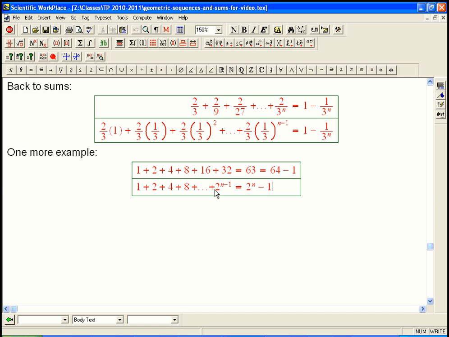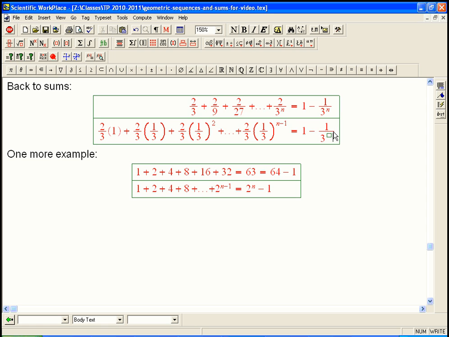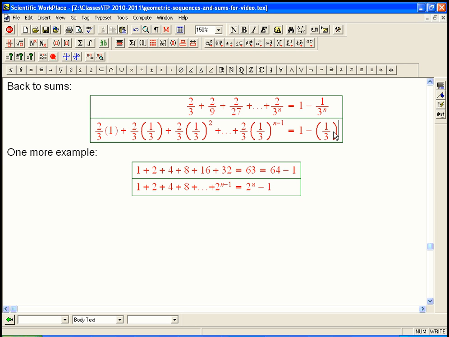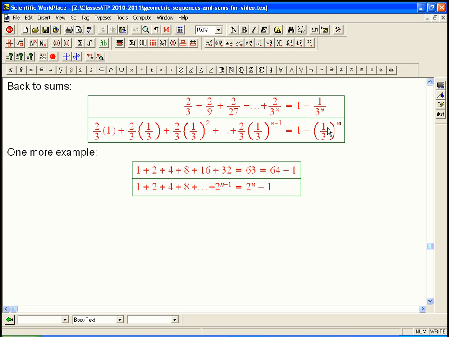Okay. So we're getting some nice things. This looks a little bit different because it looks like it's in a different order. 1 minus something with nth power to the n minus 1. But you still have this idea that you have the next power of the ratio. In fact, let me even rewrite that a little bit with the 1/3 all to the n. That ratio gets raised to the next power, the power you didn't use, and then something about subtraction.